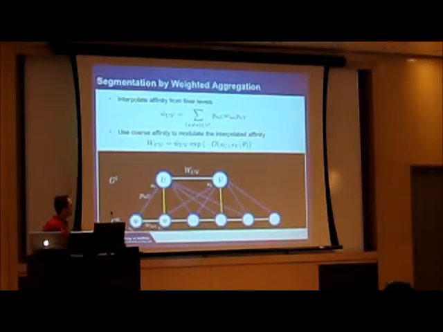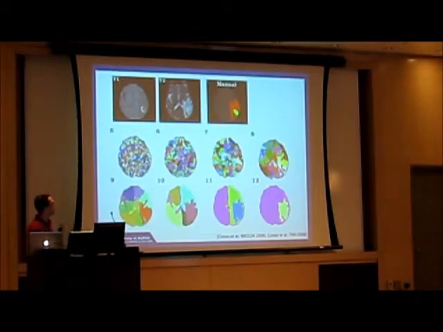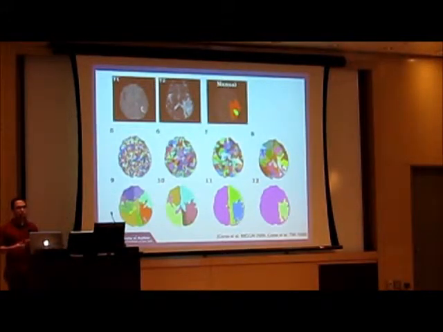If you don't do that, actually, if you're implementing this type of algorithm, you don't modulate it by an affinity function on the coarser level of statistics, the method essentially becomes the same as normalized cuts. But if you do incorporate these higher level statistics, and you repeat the process into a chain or into multiple layers, you get some really nice results. Right? So it's really able to find important structures in the image.